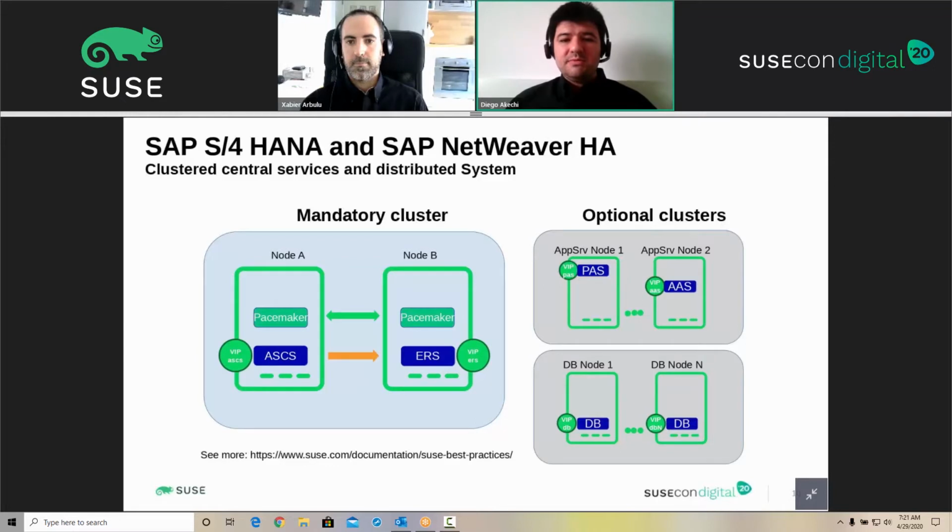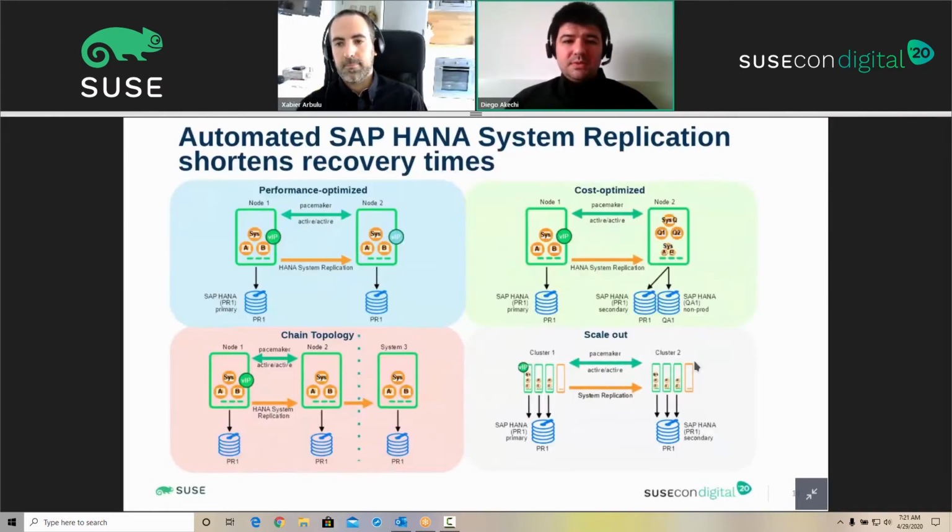Here is a diagram of some options that you have. You can have a full ASCS and ERS fully automated failover using Pacemaker, Corosync, and our resource agents included in the product. We also offer full automation for the SAP HANA system replication capabilities, so it shortens the recovery times in many different scenarios.